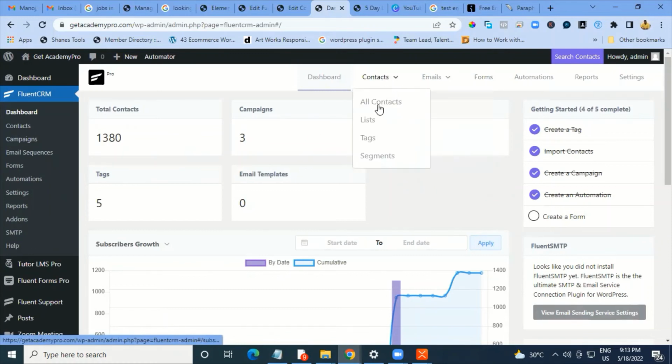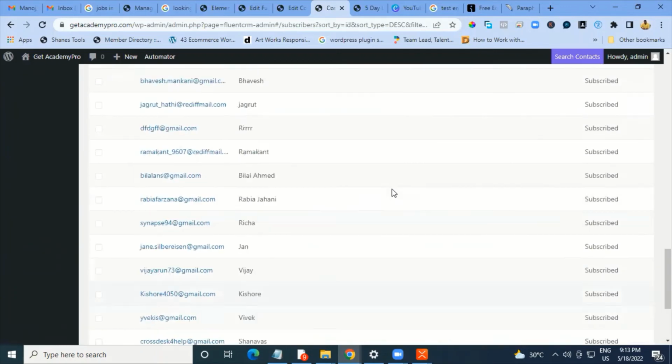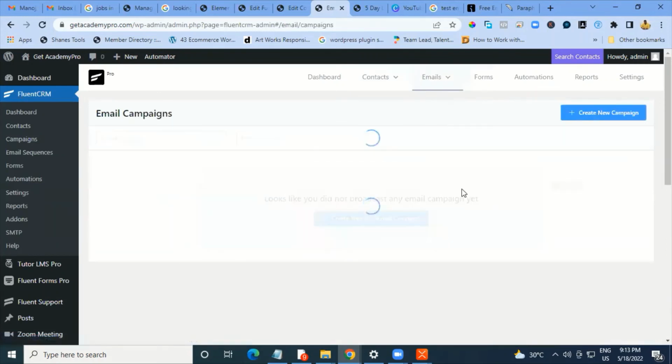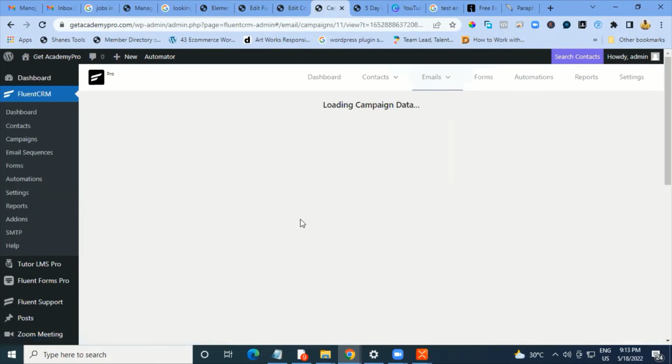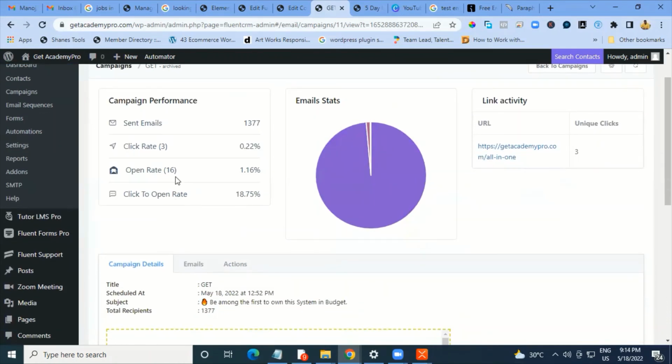Once your data is coming in and you have collected a lot of data on your CRM, you can send email campaigns also. Again, it is very easy to send campaigns. Click on all campaigns. Like I showed you, I sent a campaign 8 hours ago to this many people, and the open rate and click rate are like this. I can click on it and check how many people have opened it. There was a test I was doing with Molly, and I can see how many people received it, how many clicked on it, and the open rate.